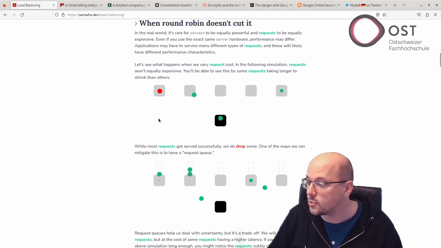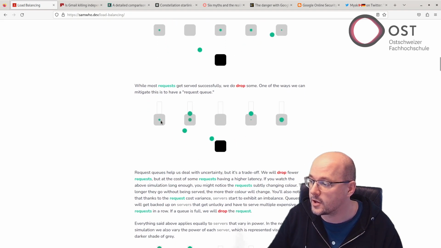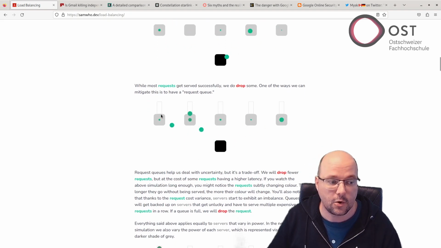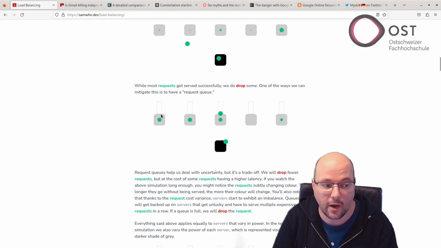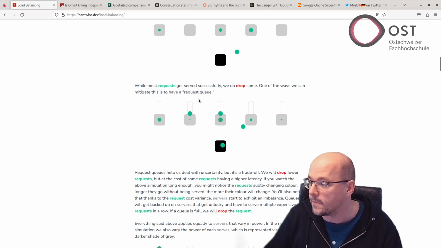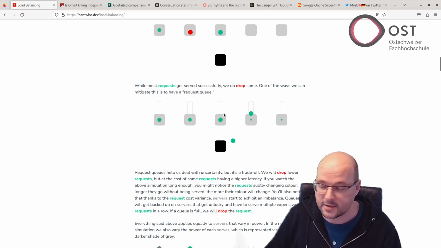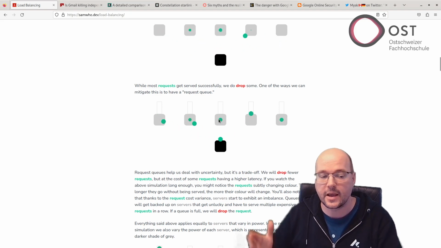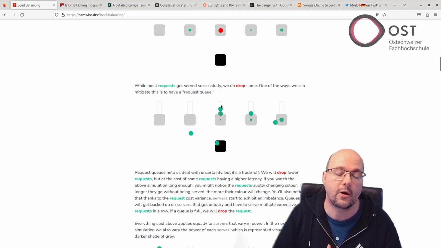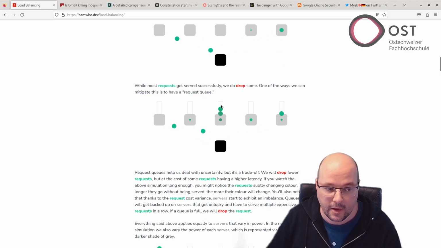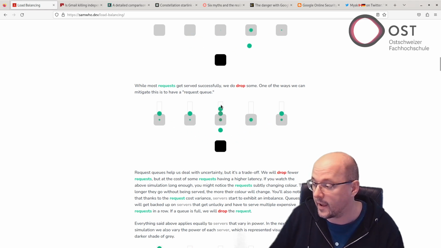and the solution for that is to add a queue. Once it's in the queue, it won't get dropped, and due to the algorithm, eventually the request gets served. However, this adds latency, so if your request is in the queue, you have to wait a bit until the request is being handled.